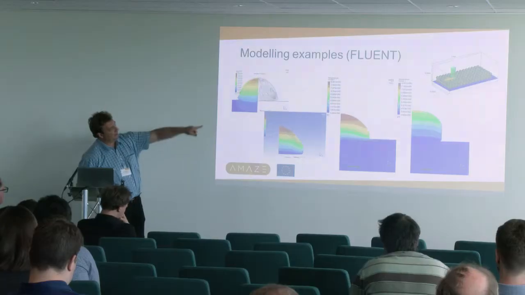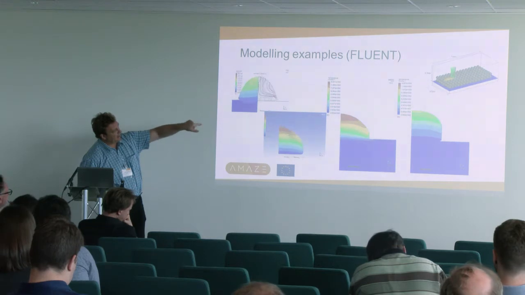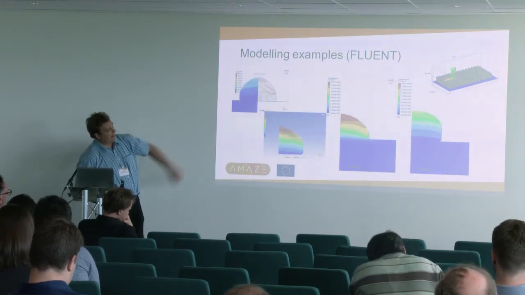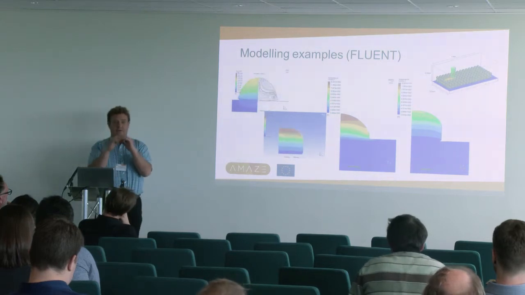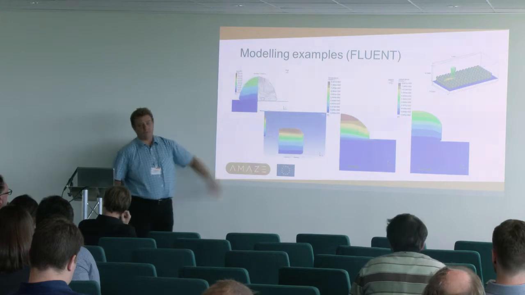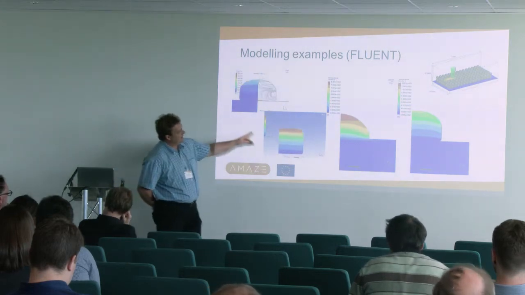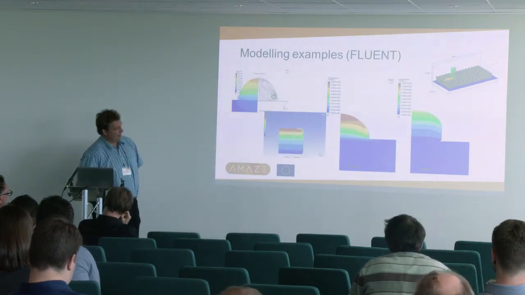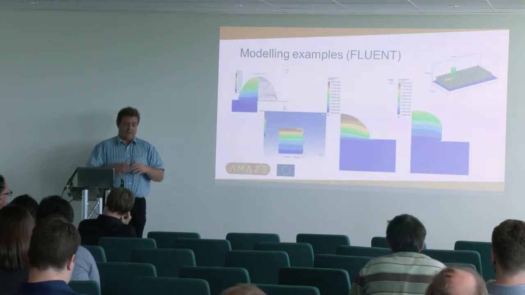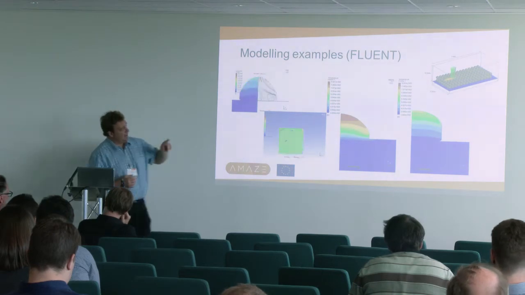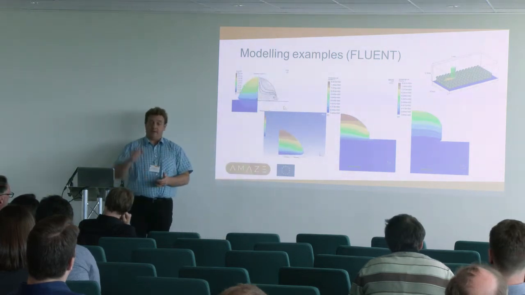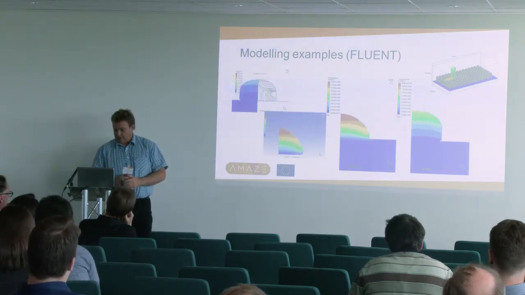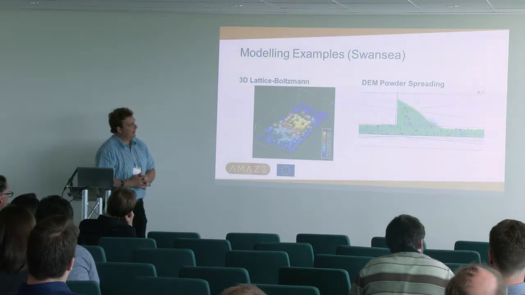So this is the type of modeling that you can do in Fluent. And what we're looking at here is, if you look at the top right-hand corner, you can see the scale of the simulation. You've got a laser beam coming down, and in this case, we're actually treating the powder as a continuum, and you can see the evolution of the bead, the free surface. This is just a 2D model because it allows us to look at this. There's a couple of variations here. So one is we just assume that we have the laser coming down and that you've got like a solid body. It actually reflects some of the laser energy away. But then the other model, so this one here, assumes that the powder actually does have an optical penetration depth. So this is something which I'm going to come back to more because we're going to need to use that in the new hatch model that we're working on.